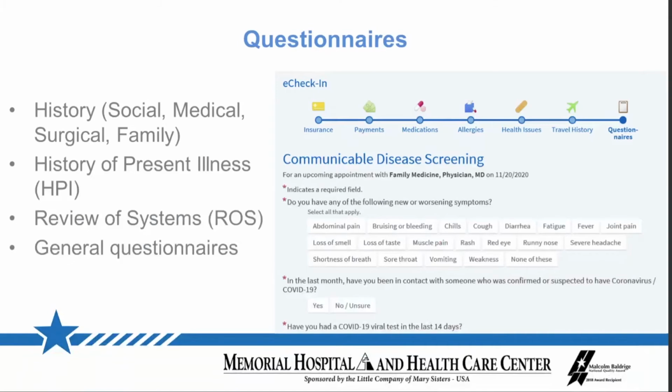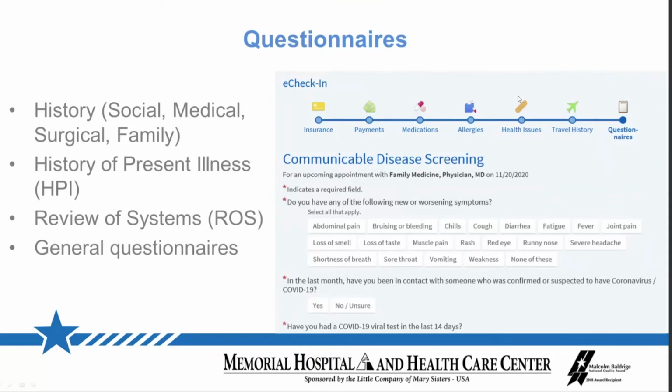So, how are you feeling? The communicable disease screening: do you have any of the following symptoms? Contact with anyone with COVID, your history. So if you were a patient coming into the clinic for the very first time, they could send you a questionnaire, even though you've never been there before. They could send those things to you ahead of time and have you fill some of those things out online. So this is what the questionnaire would look like from that standpoint. And again, those are submitted, and then those are sent right to your chart.